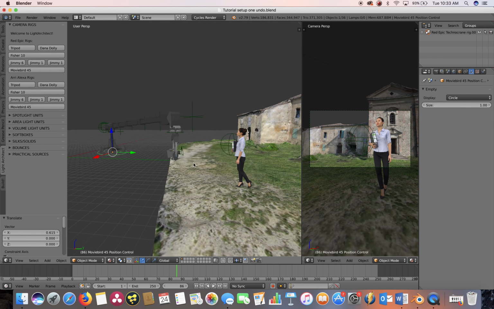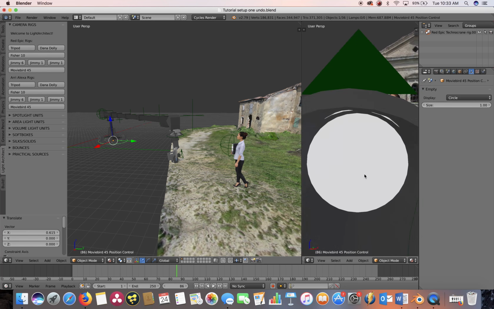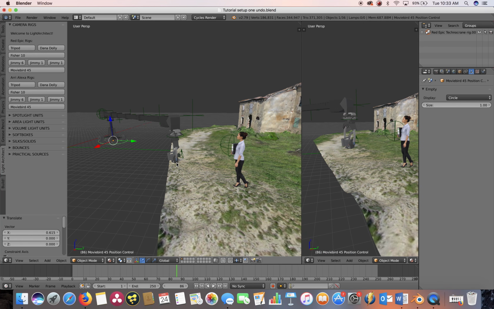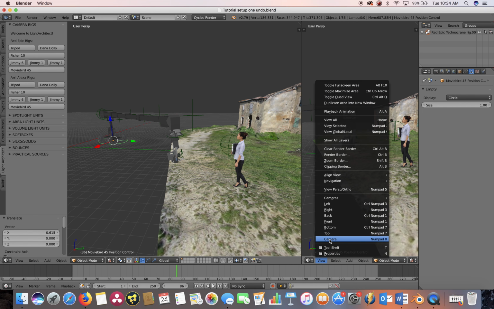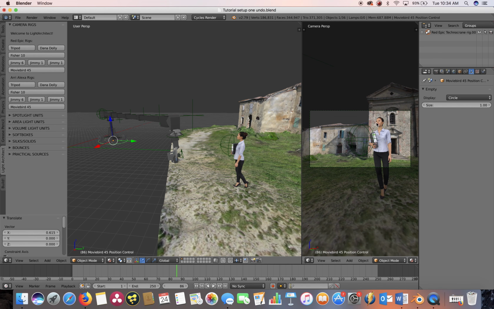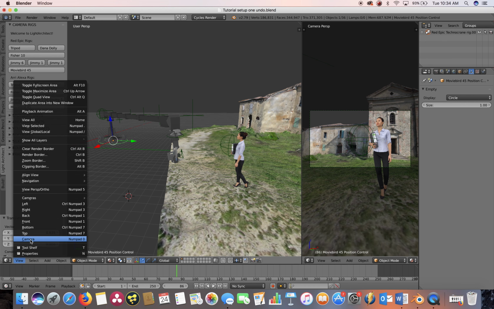Something like that. One thing I should mention is that to view through your camera on either panel, you simply go to one of the view buttons. So if I wanted to view the camera through this panel, I just go to View Camera, and we'll bring you into our scene here. If I wanted to view through the camera lens on this panel as well, then I would do the same thing. I would go to View Camera.